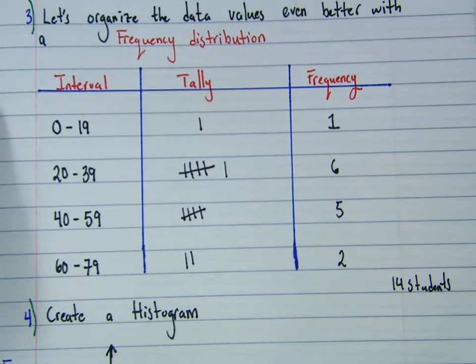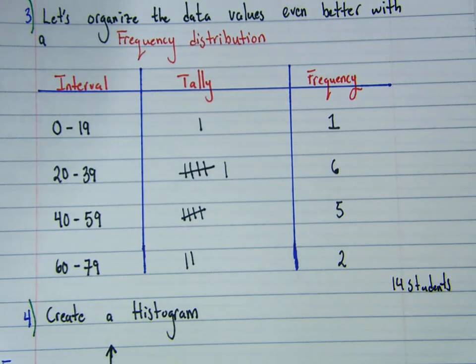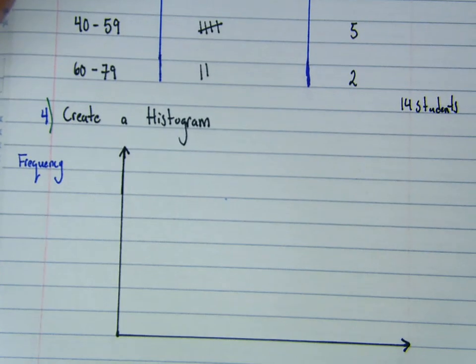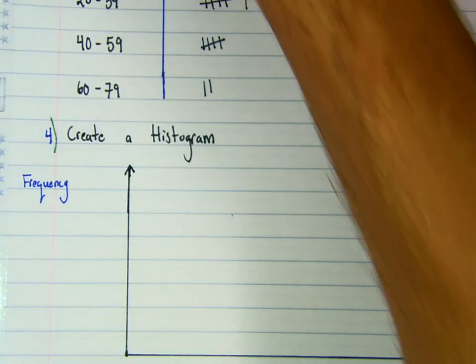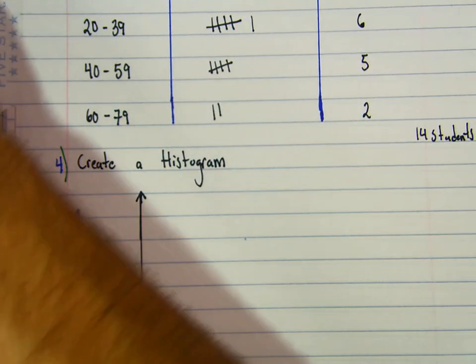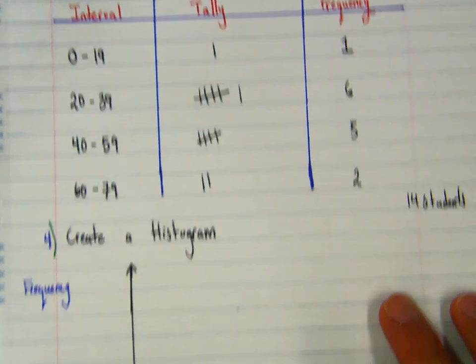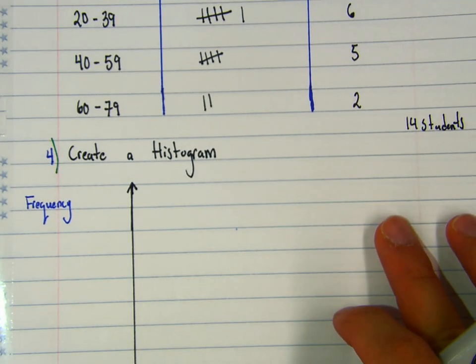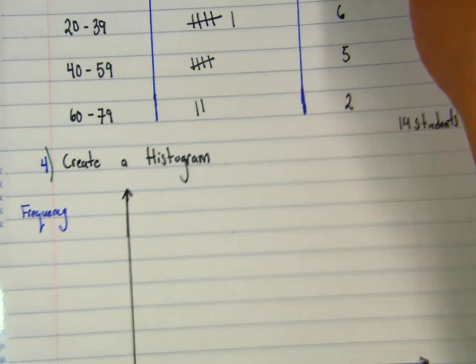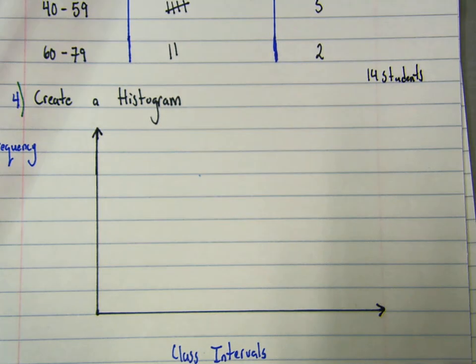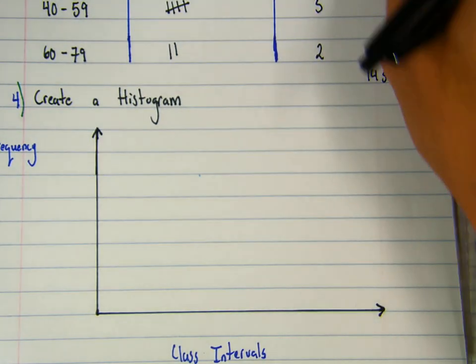Okay, now here, this looks very nice, but let's create a picture. Let's create a histogram. So take a second. What I'd like you to do is, wait, let me move this over here. And, oh, one thing is, I should have probably said this before, but you could grab a ruler to make these nice lines. And let's take a look at this part over here. Create a histogram. So, let me move this a little bit. Sorry.